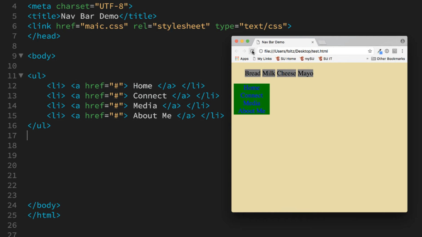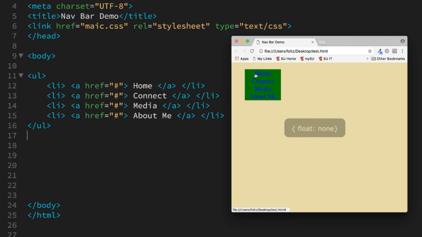Let's refresh and see what it looks like. Wait a minute. Okay, that's weird. So what happened is, although the anchor tags are vertical and the list items are horizontal, the vertical took over. Okay, so this is what it looks like on the next step. So what we have to do now is a thing called float. And what we do is we float the anchor tags so that they are floated next to each other. They actually end up becoming sideways. All right, let's go to the code and do that.